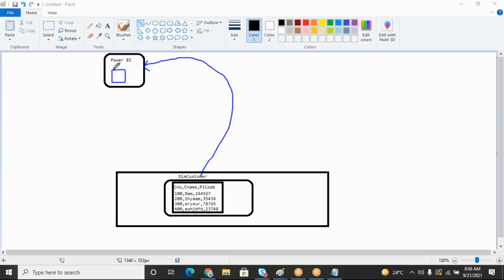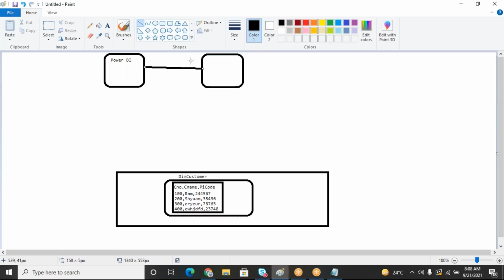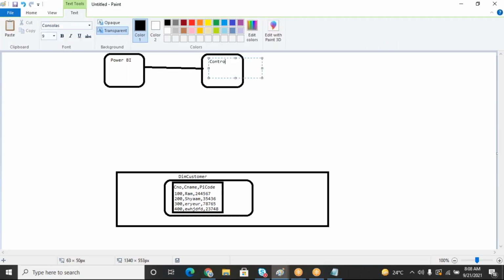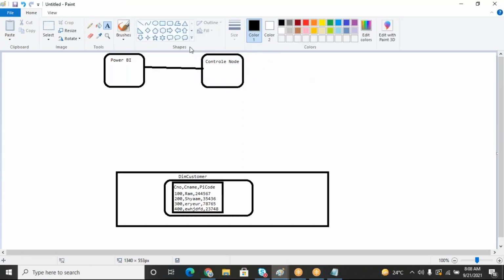So the moment your Power BI wants to query the data from this DIM customer table, how is it going to perform this? Your Synapse has a control node. Your Power BI or any application will first contact the control node.